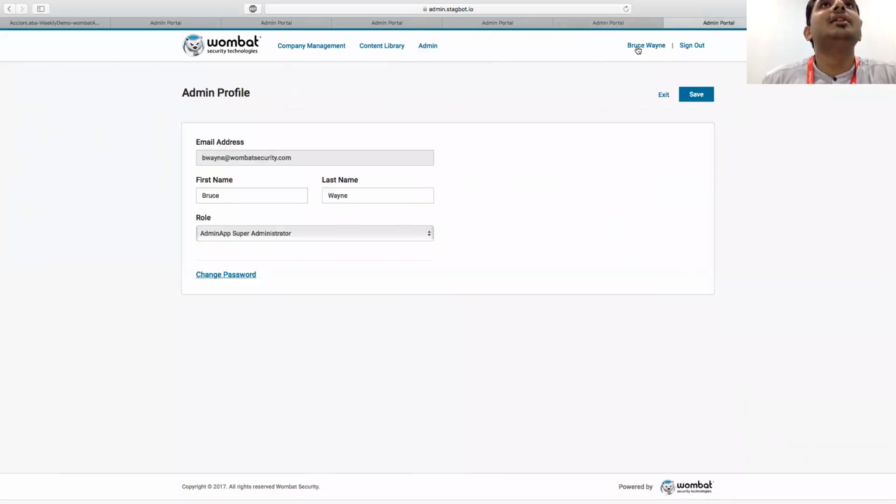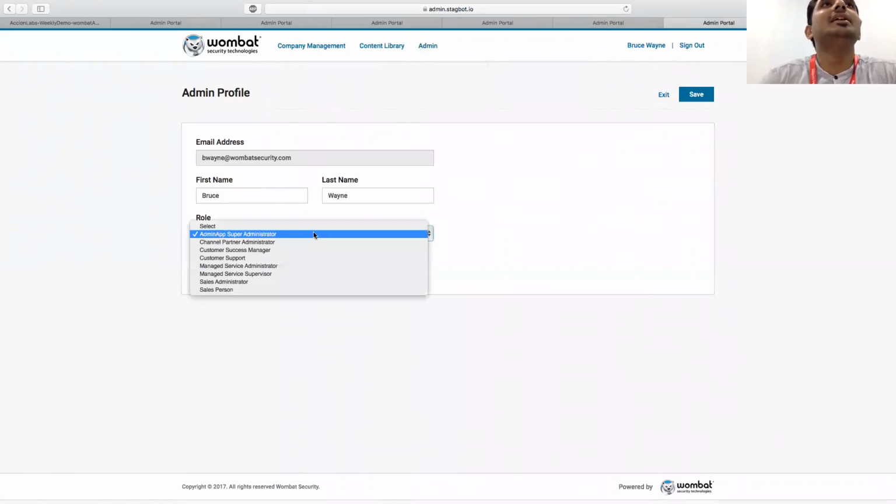and then this is the company admin profile of the current logged in user, where you can check his information, and you can basically change his role from a higher version to a lower version, but you cannot go vice versa. And this option is only visible to the company super admin and the customer support, and not to everyone else.